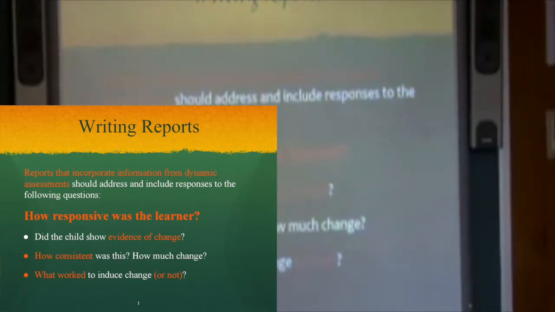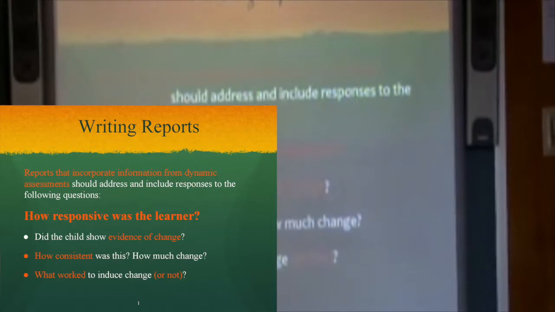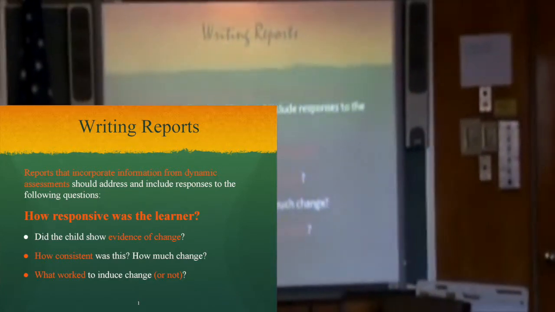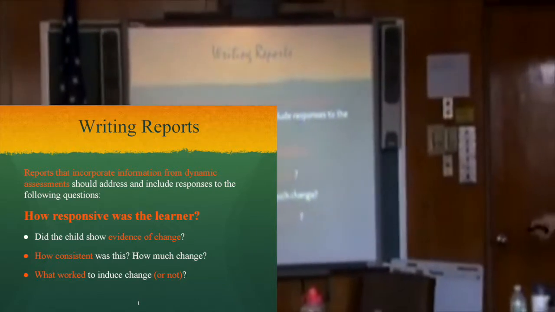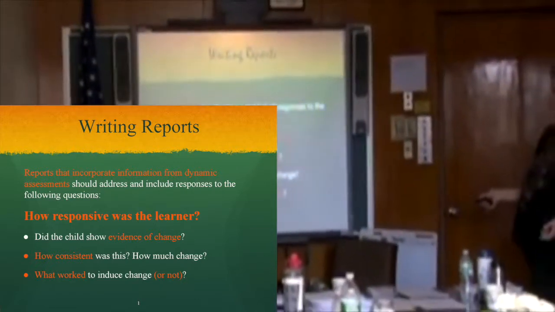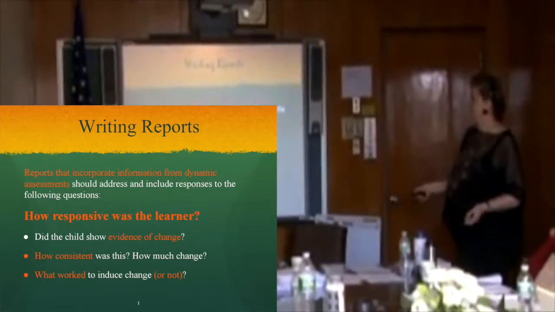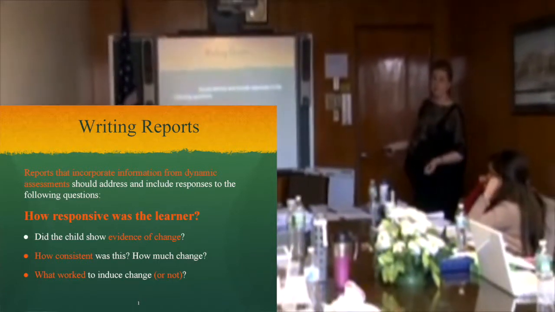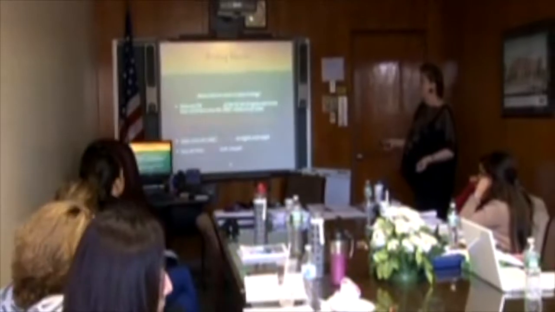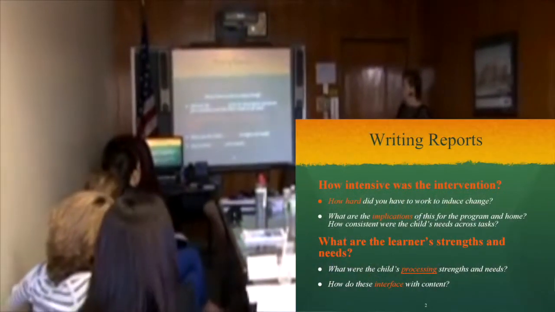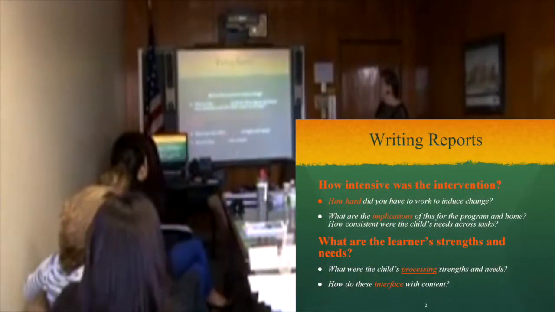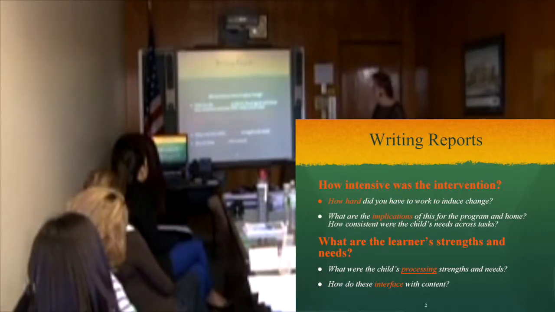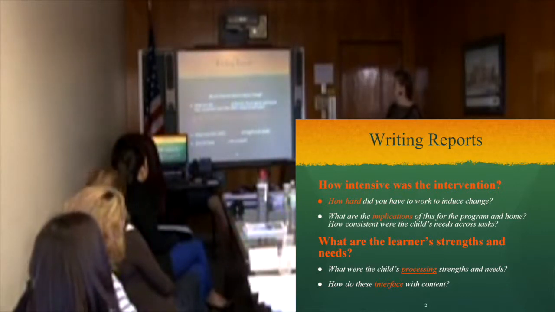Now, if we're using dynamic assessment, what does the dynamic assessment add to our writing reports? It's going to provide you with information about the responsiveness of the learner. Was there evidence of change? How much? What made it happen or not? This is information you're not going to get from other sources. What did you have to do to induce the change? What are the implications for the home, the school?